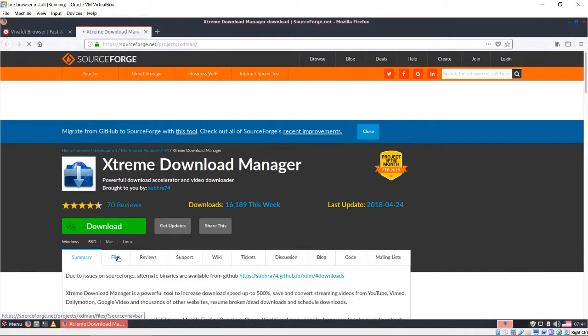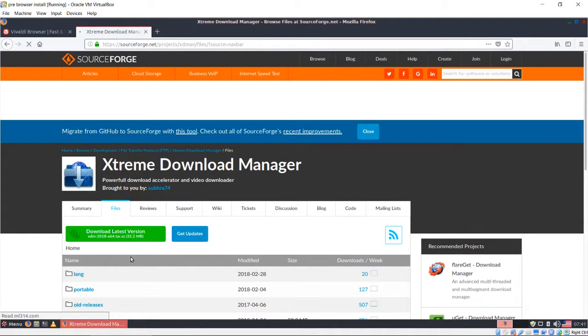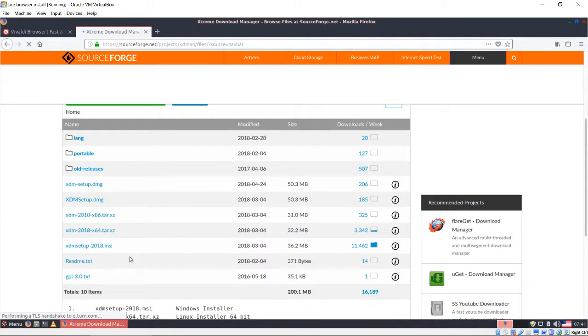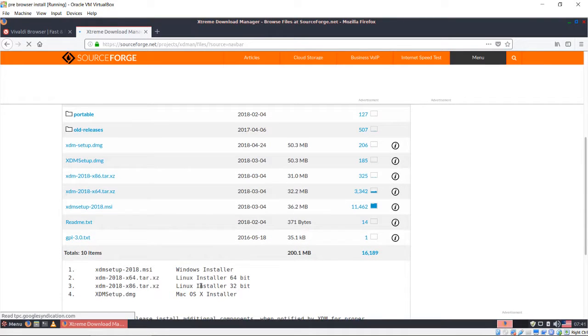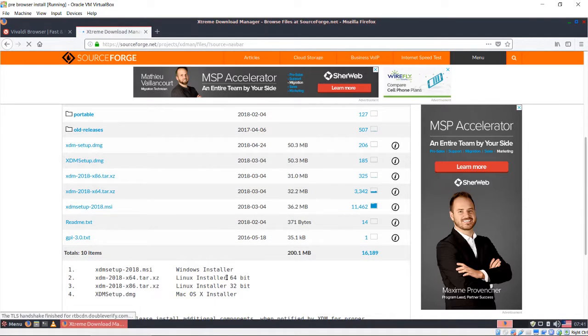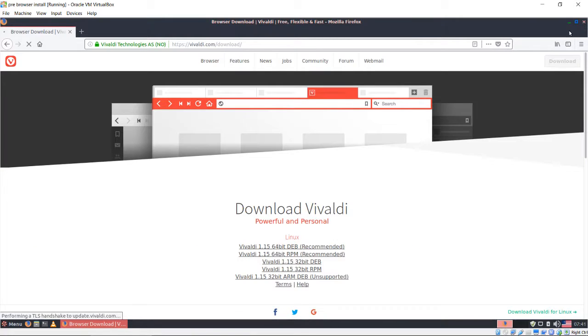So let's click the Files tab. And I'm using Linux 64. So tar 64 is what I'll be grabbing. I already have mine. And I've already got mine downloaded.